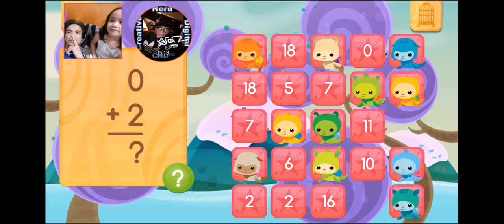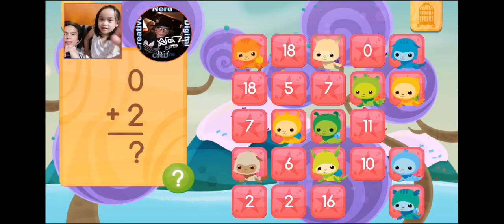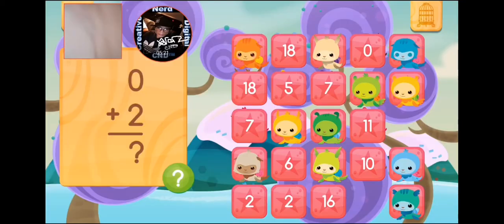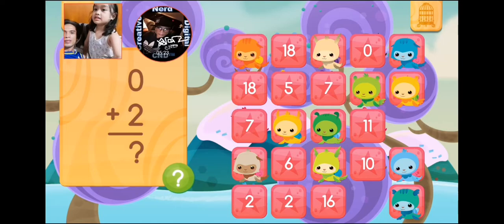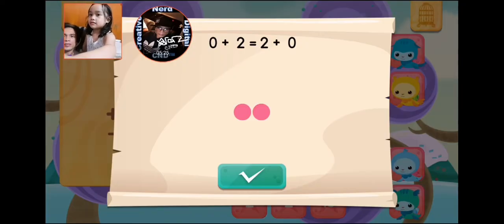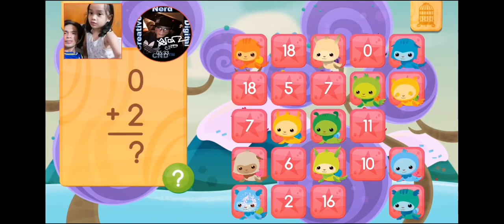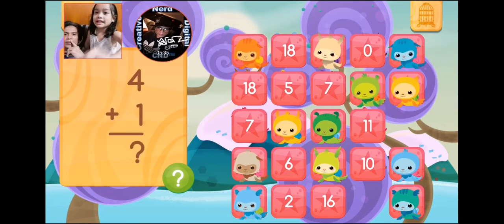0 plus 2. Let's find the cute little one. Okay, 0 plus 2. 1, 2. It's 2. What's the answer? 2. Oh, very good. Why so many 2s in there? In this 2, there's 2.